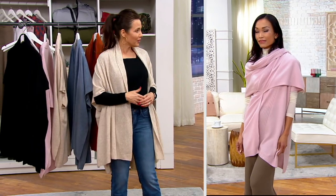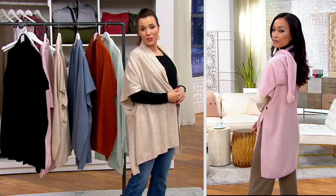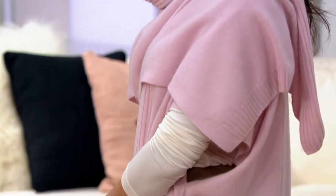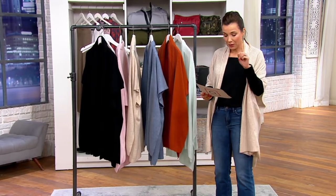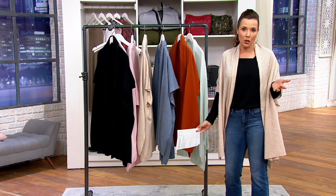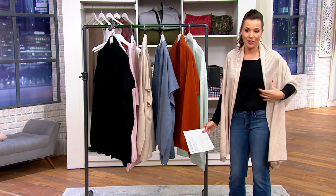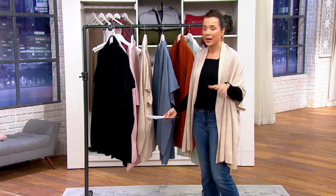Or you could do what Sheila did — pull it right over your shoulder. It's really beautiful, it feels amazing, it's a nice easy fit. Let me tell you about our sizes: extra-extra small and small is one size, medium and large is one size, extra large and 1X is one size, and 2X and 3X is one size. So it's basically what we call jump sizing — you don't have to sweat it. Just get what you think you're going to be and it'll be just fine. This isn't something super tailored — just put it on in any size and it's going to be great.